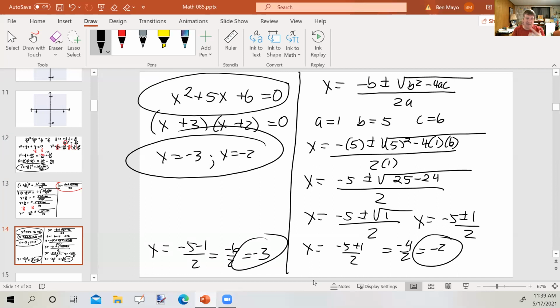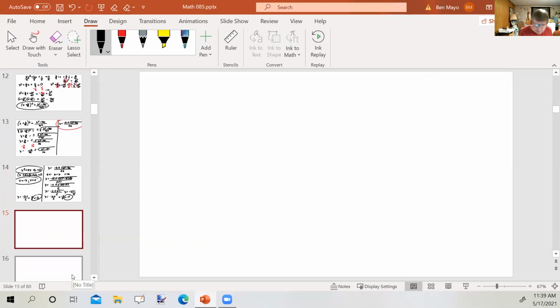Now, again, using the quadratic formula took much longer than factoring, but there are problems that are difficult to factor or that really can't even be factored where the quadratic formula helps us. So now we're going to be looking at solving equations using the quadratic formula. Okay, so let's take the following equation.